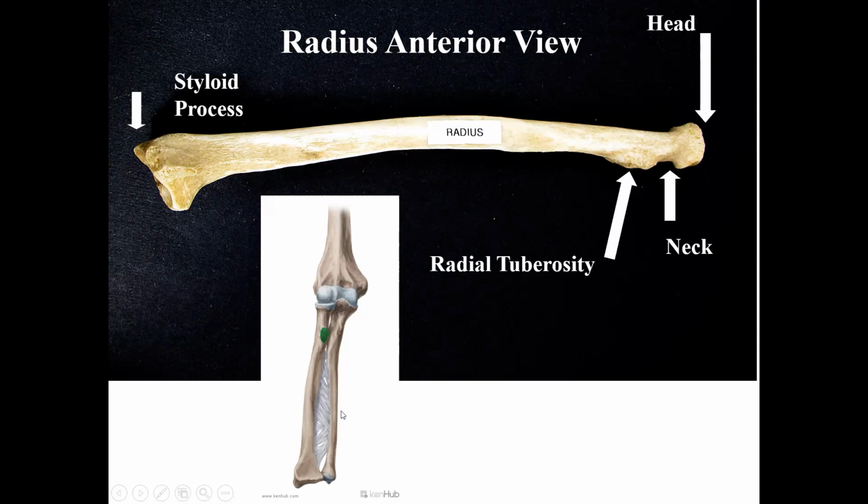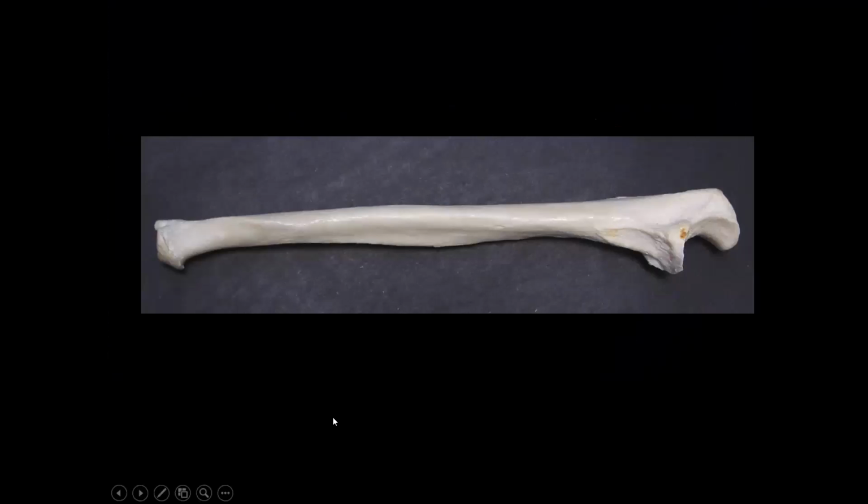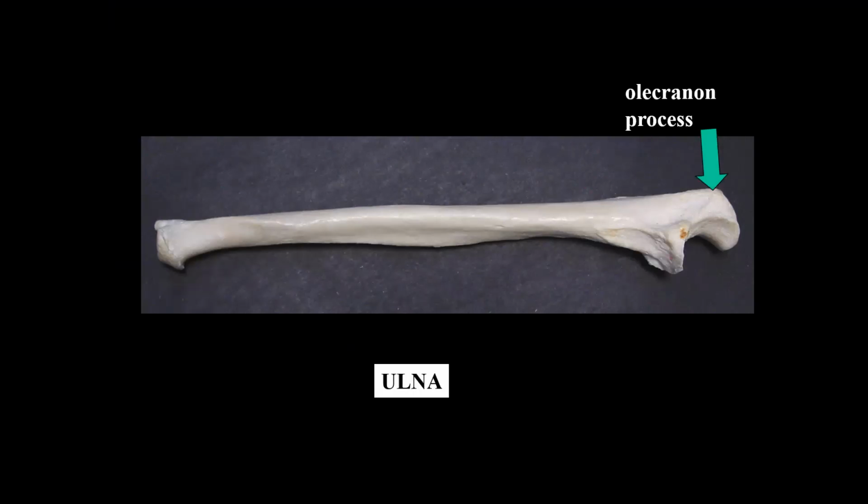Now the bone next to it is called the ulna. This is the other bone that has a very distinctive shape. No other bone looks like this either. I always think it looks like a socket wrench. You can sort of imagine, have a little imagination. But this structure here is our elbow. If you place your fingers on your elbow, you're feeling the olecranon process. This is what that structure is called. The olecranon process is our elbow.